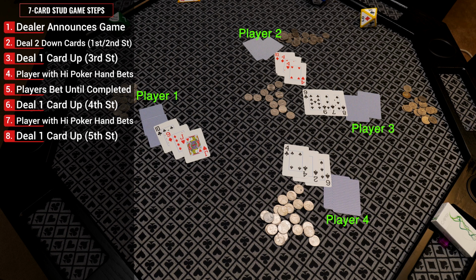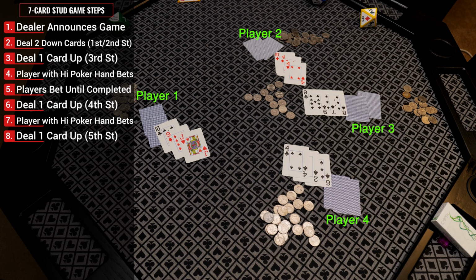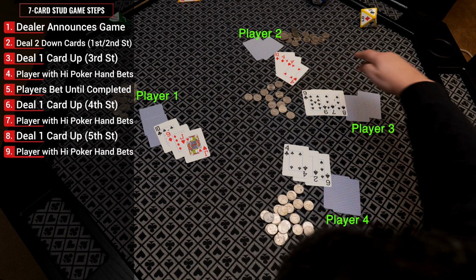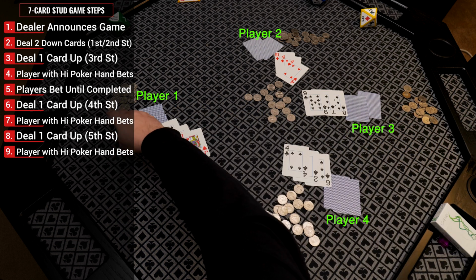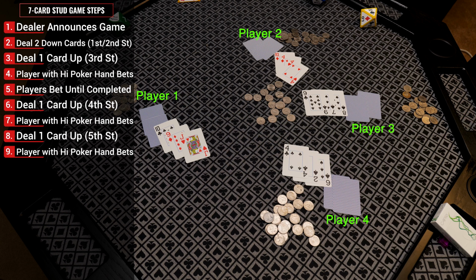And now the player with the highest poker hand showing is player 2 with the pair of 4s. Now that a pair is actually showing on the table, player 2 could open for up to 50 cents. He'll just open for a quarter, and everyone else will call the bet. That completes step 9, and we move on to step 10.